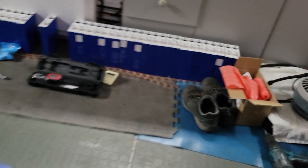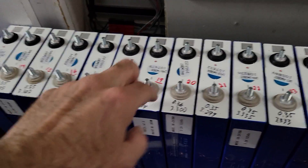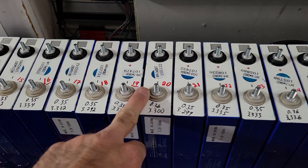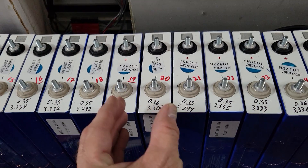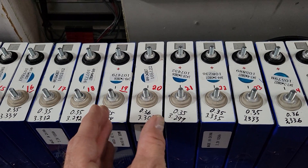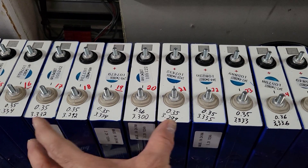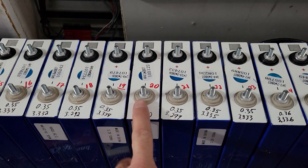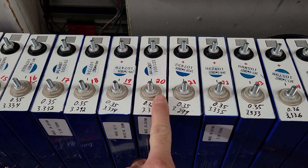Let me give you an example. If I have these connected — this terminal to this terminal — with that kind of bus bar, if the cells are going to move a little bit, like when they're inflating, because you have compression between the cells, any movement between them will immediately transfer the mechanical stress to the bus bar, which is not good.